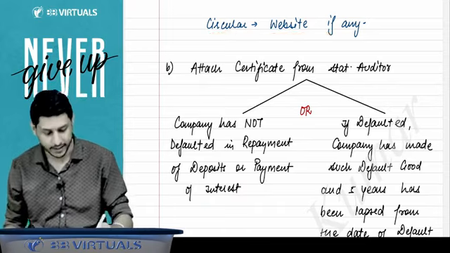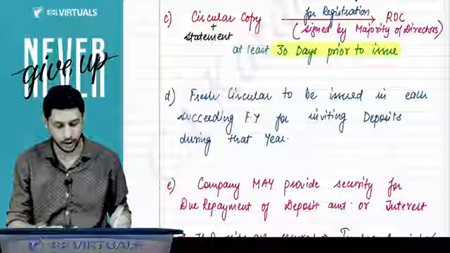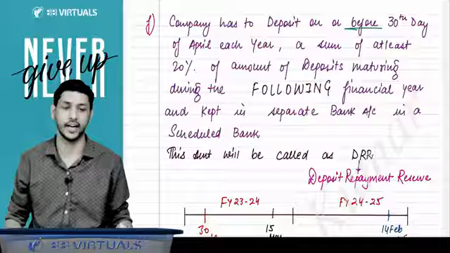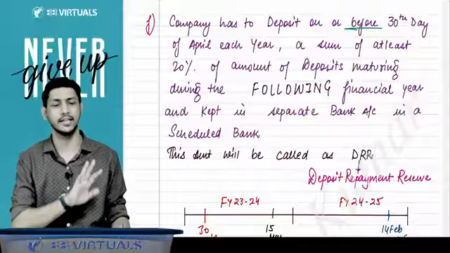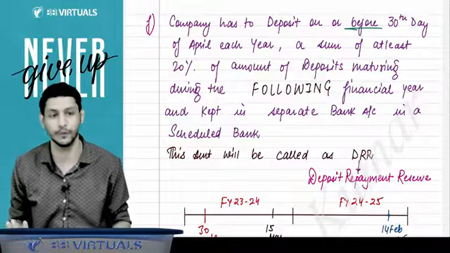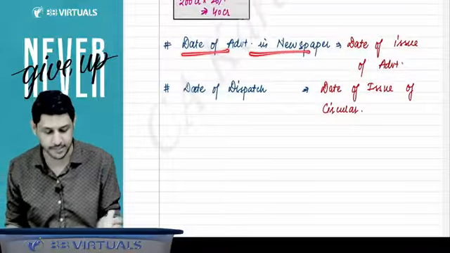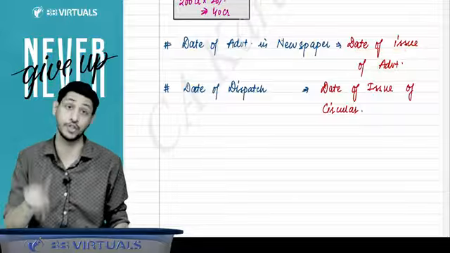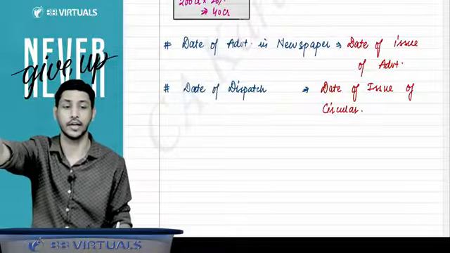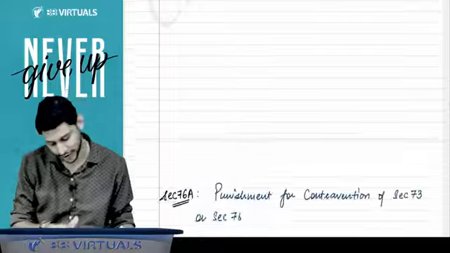The same point for the statutory auditor certificate, exactly the same. Then exactly the same, you have to send it to the ROC, exactly the fresh circular point, exactly that security point, and exactly that DRR point. Same to same, exactly. There is nothing changed, nothing new, nothing different from that section. Every condition you have to fulfill the same. This is your section 76, and the date of advertisement in the newspaper will be considered as the date of issue of the advertisement. The date of dispatch, when you issue the circular, will be considered as the date of dispatch. Got it, sir.